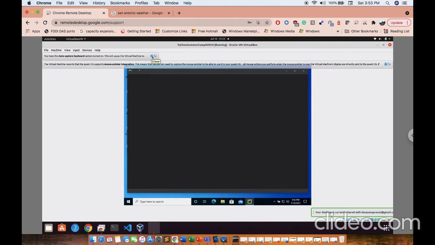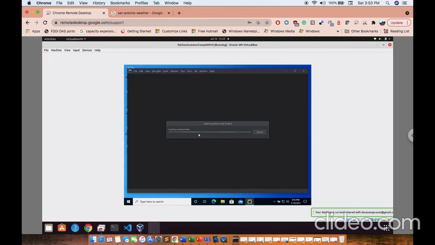You can ignore these messages at the top and then just close them if needed. Okay, so now it's loading. It's always a good idea to let your Windows load properly first and then open the PyCharm. Otherwise, it will take time, as you might have seen.